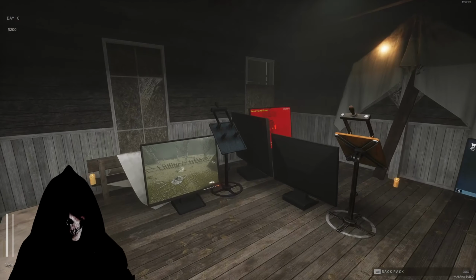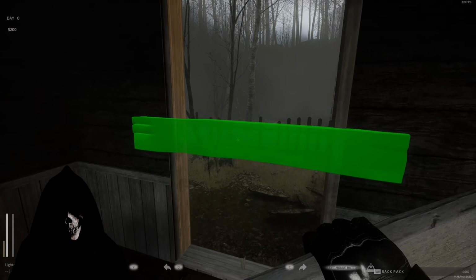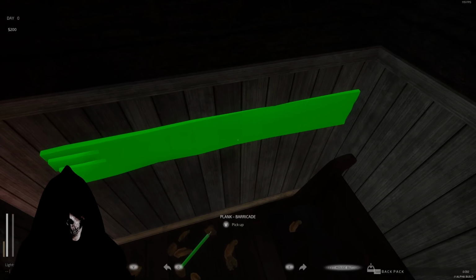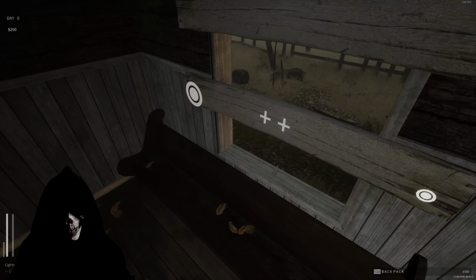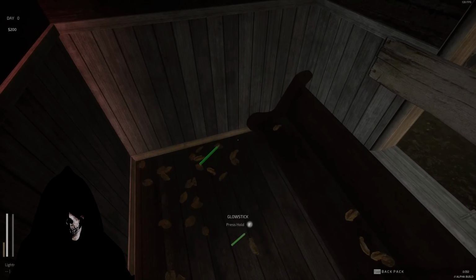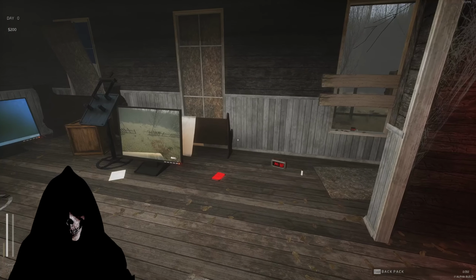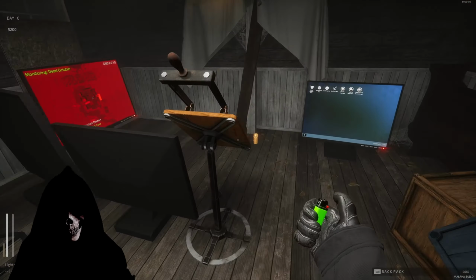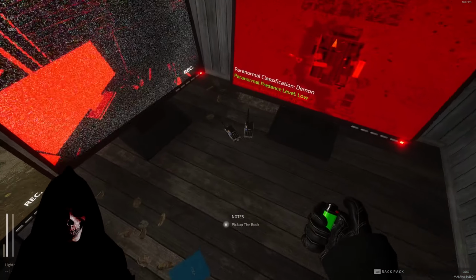So barricading. What about over here? I don't like V for picking things up. That is weird. Yeah. And we are boarded up. F for glue stick. Take. Okay. Is that all the boards we have then? Lever. What is that? Is that me? Yes.